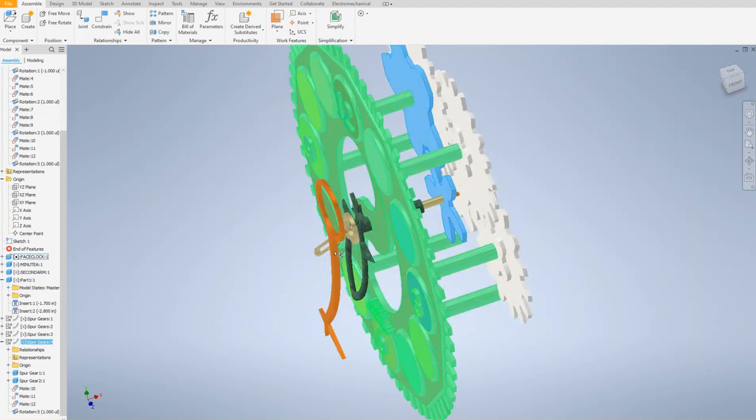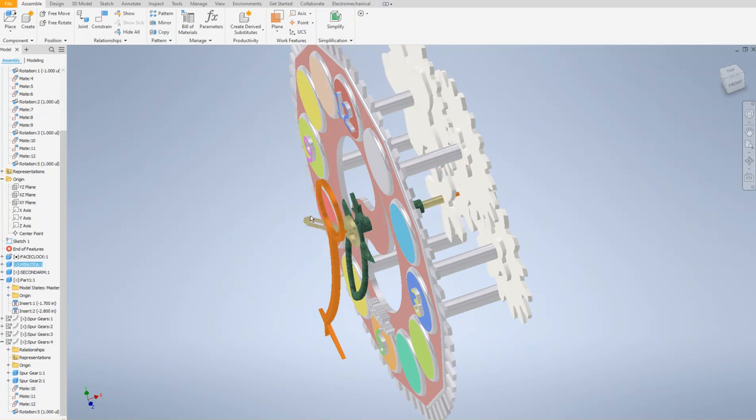I don't see the minute arm rotating, and that's kind of annoying me. I'm going to try it one more time.